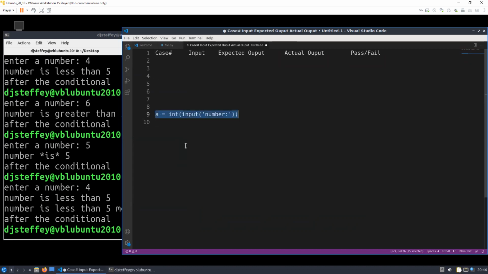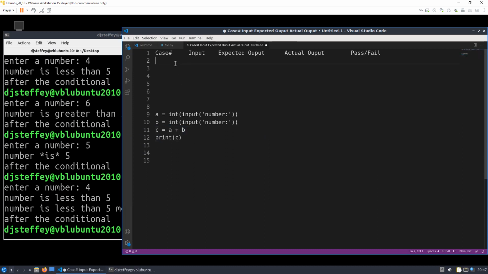This has the user enter two numbers, A and B. Let's say C equals A plus B. And then we'll print out what C is. Real short program. User enters a number, stores it in A. User enters a number, stores it in B. We add them together, and then we print the result.